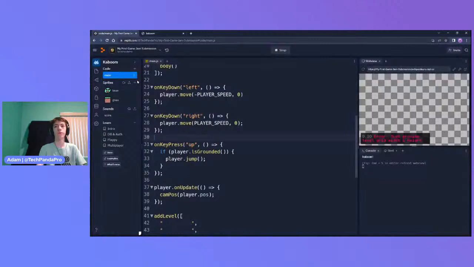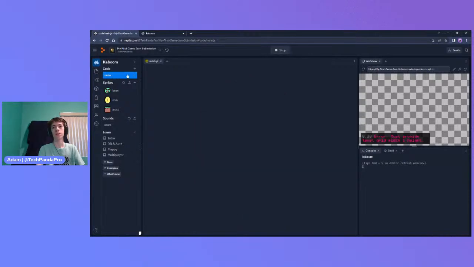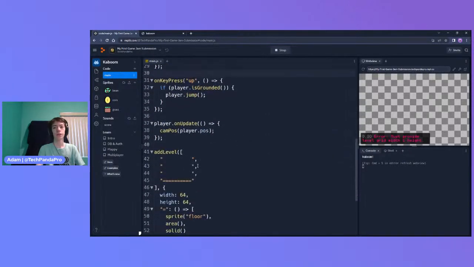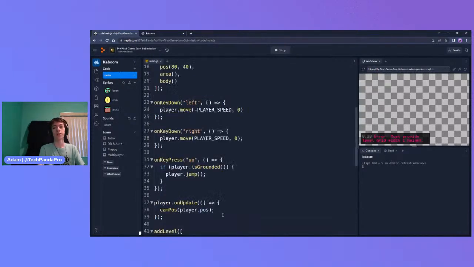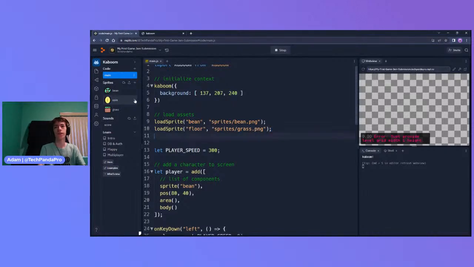Let's add the bamboo. I'm going to get to drawing the sprites in a little bit, but for now I'm going to use just a coin. And I'm going to make it so that you can collect the coins. So I'm going to use a circle to represent a coin. And then I'm going to set that to sprite of coin, and area, because I want it to have collision detection. And now I need to insert that load code as well.